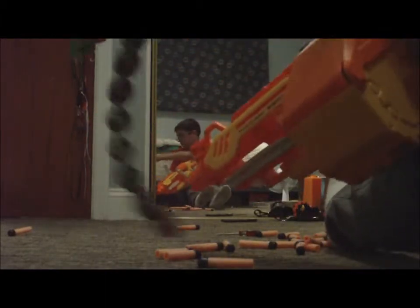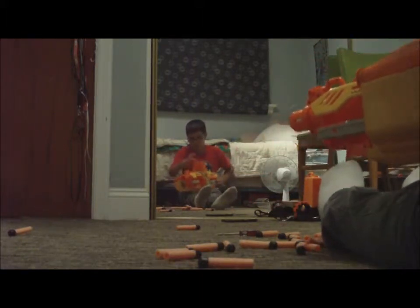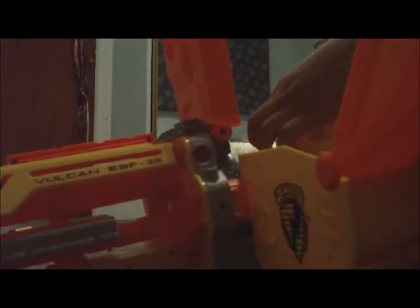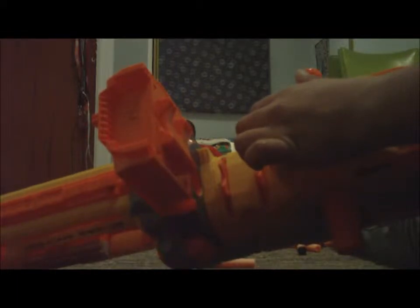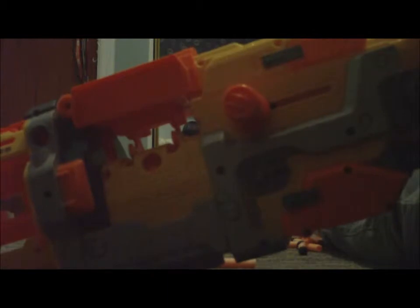Here's the belt, the empty belt, and there's all the darts. And something that you can do, if you don't want to have a belt in there, that I just figured out, just hold this button. And there you can see, take this off. Oh, come on. There you can see it rotating. And what happens when you throw it out of the way. So you can start like that. I don't know what good it'll do. It fires like 2 at the start. But yeah, I'll switch that back off.